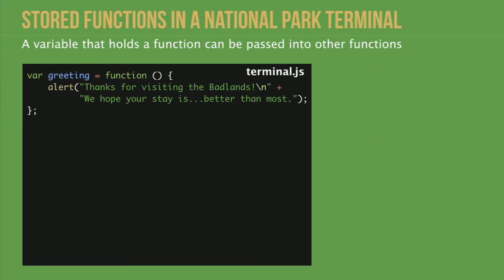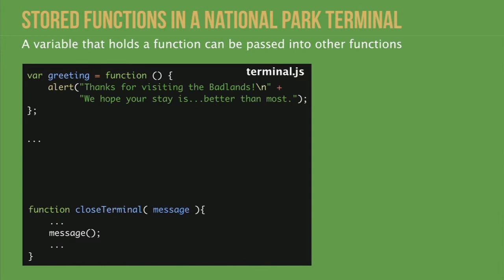Next, near the end of our file, we will establish a declared function called closeTerminal. And what that will get passed is a function expression. The parameter name for it will be message. And then inside closeTerminal, that function will be called. So maybe you can kind of see how we will use the greeting variable coming up.